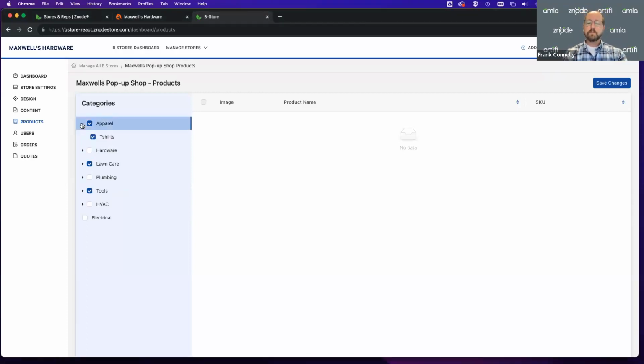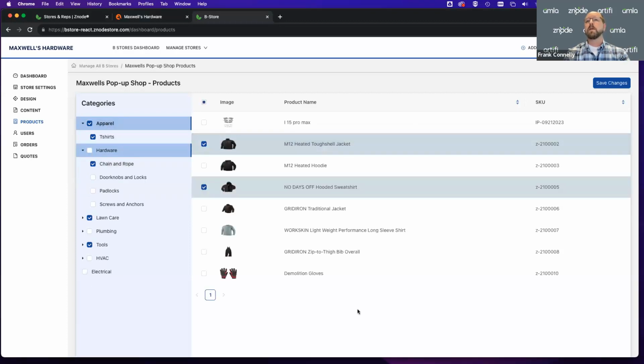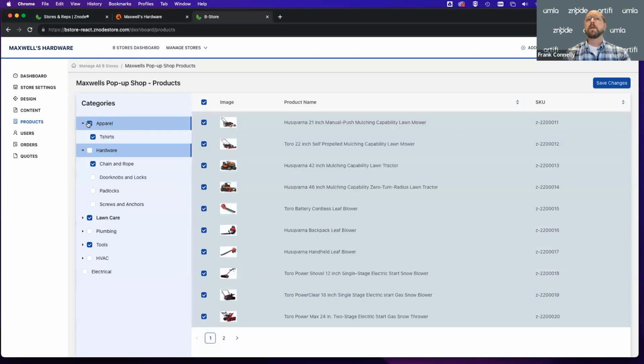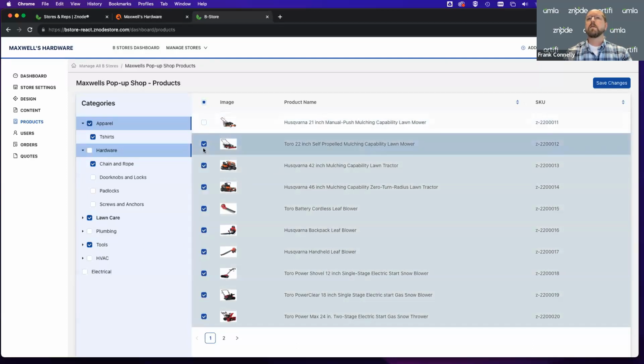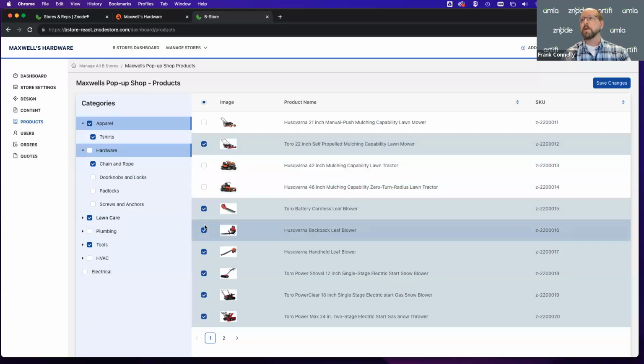In this view, you can see and have the ability to view all of the different categories and subcategories in that particular catalog. By clicking on them, you can see the products that are included in those. These checkboxes here become available because I checked that I want to specify the products further for this catalog, and I can select entire categories or just specific products that I want to include in my storefront.